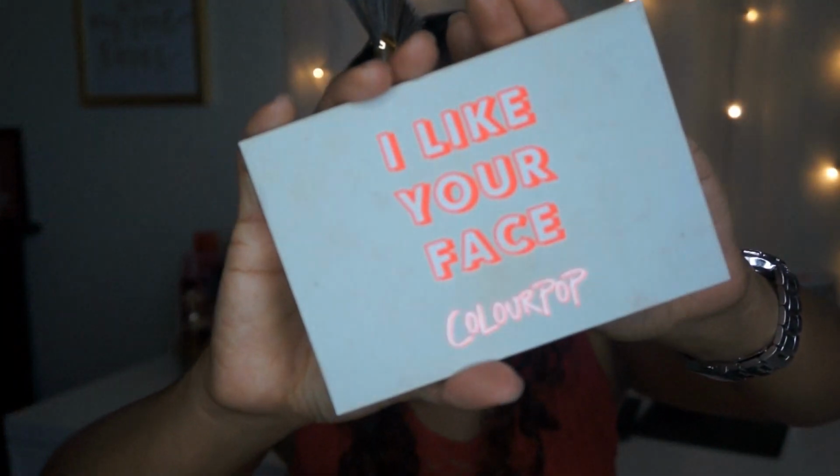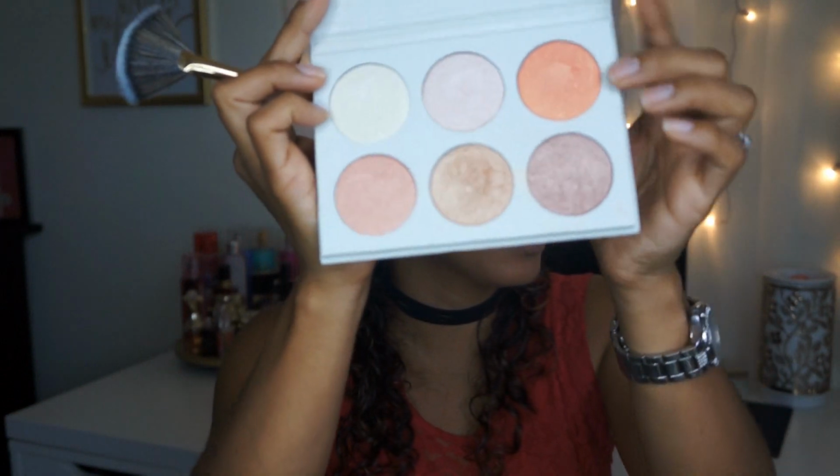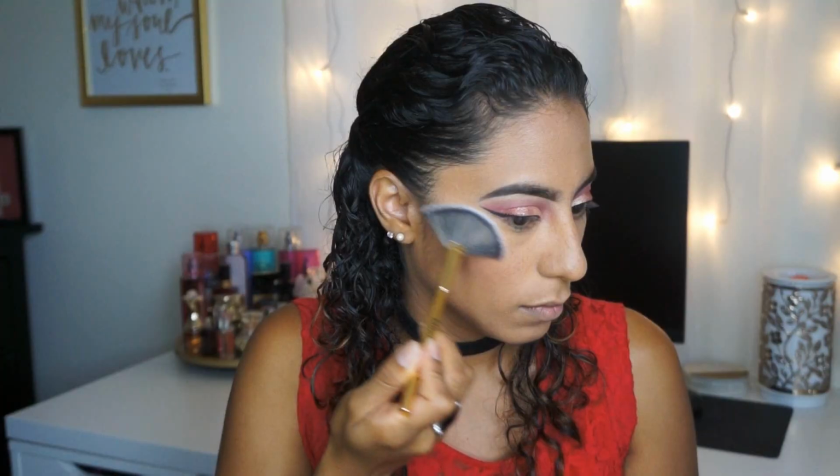And next, I'm going to be using the Colourpop I Like Your Face. This is the Give Me More pressed powder. And I am going to be using the color Extra mixed in a little bit with a Bigger and Better. And that's going to be this orangey shade and this middle shade right here.